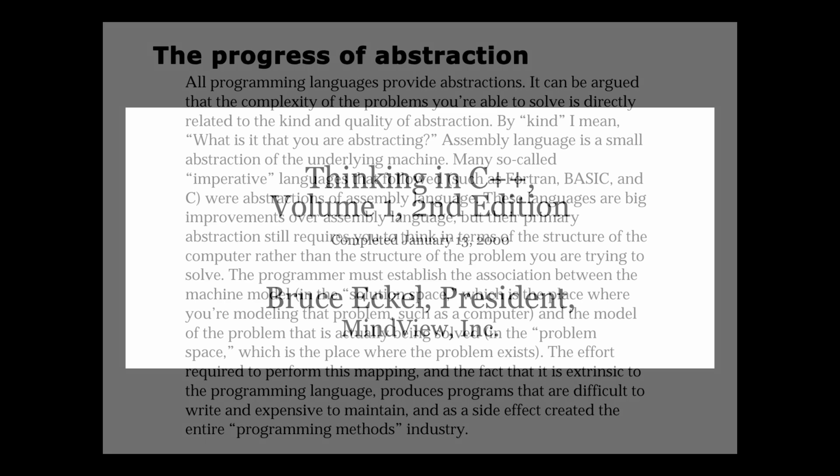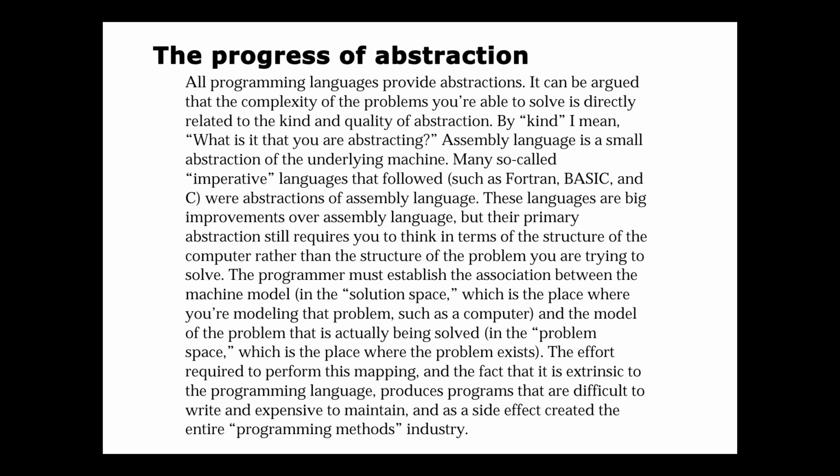In programming, we've got abstraction on top of abstraction on top of abstraction. It's layers and layers of complexity simplified to some small extent. And it's pretty incredible to dig down into just how deep that complexity goes. I came across a book called Thinking in C++ about 15 years ago, written by somebody called Bruce Eckel, who's quite an influential and interesting publisher about programming languages. And there's a paragraph about abstraction where he's talking about how C++'s object-oriented approach is a form of abstraction. So let me read it here.